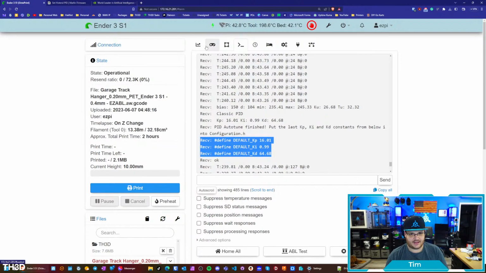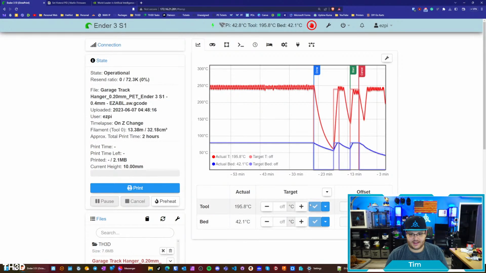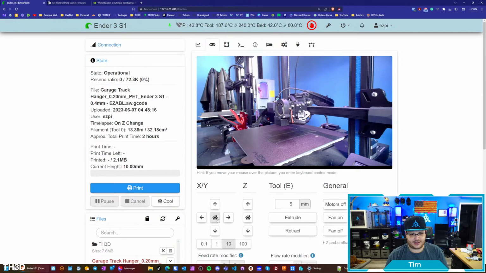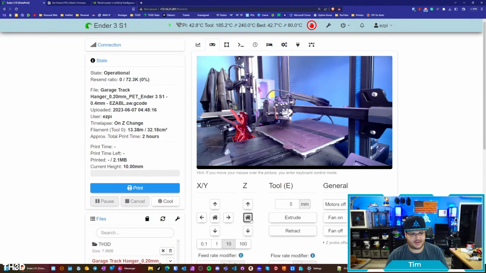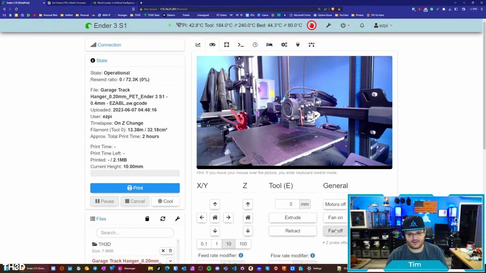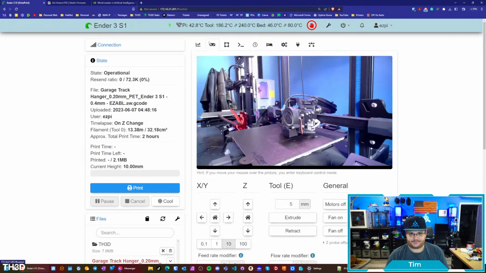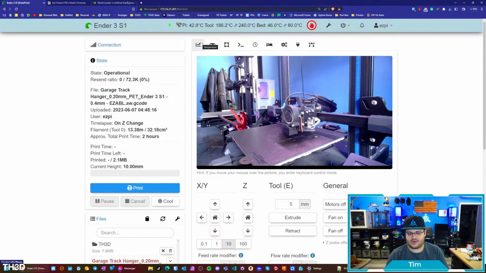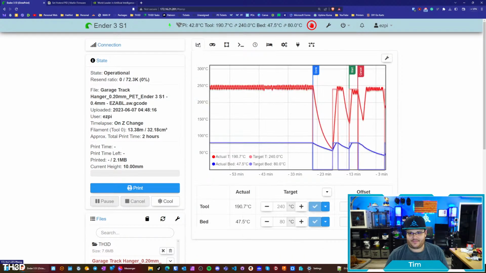So hopefully now, if I go ahead and set this to the temperatures, it should get on temp and stay there smoothly, if that makes sense. So we're gonna go ahead and just home that. I was gonna print more brackets, but we'll see. Let's see if our PID is nice and smooth here.